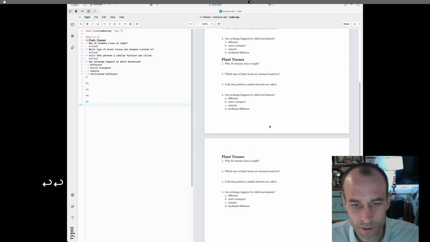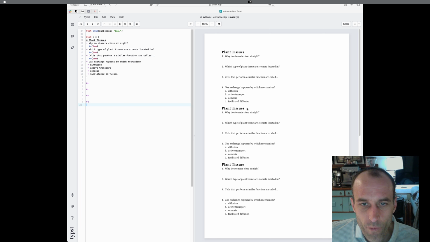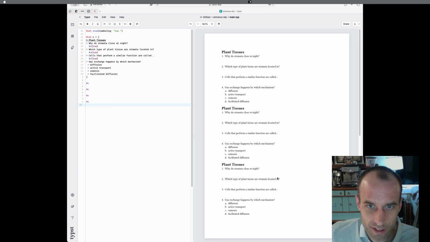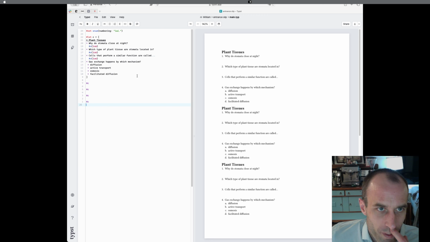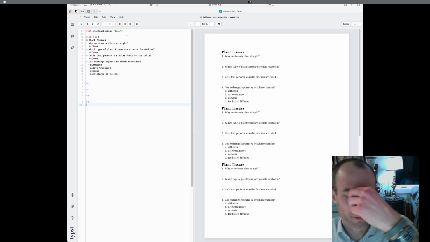And now it's onto a new page. So that's really great. We can now cut this thing up, hand it out, and we're getting 3 to a page now versus 1 to a page. But I think we can do even better. We can now do 4 to a page if we put columns in it.